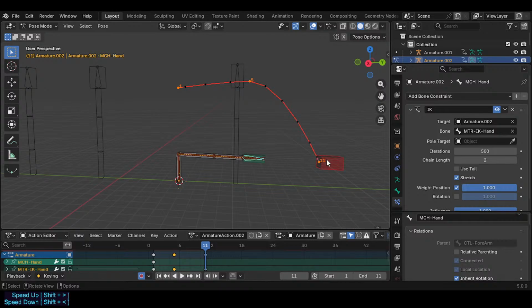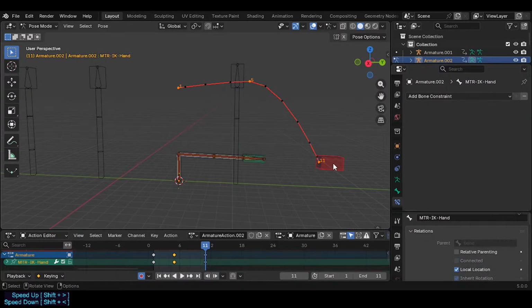This doesn't keyframe yet. Okay, need to keyframe. Strange. Okay, maybe it's a bug. Okay, so you see, it stayed straight. So you need to do this thing.